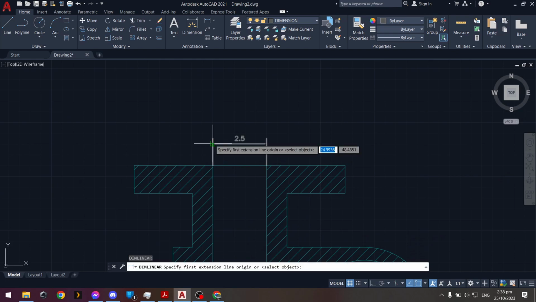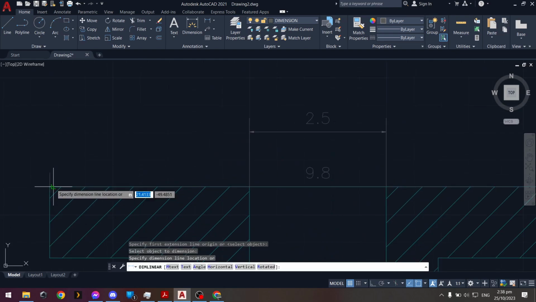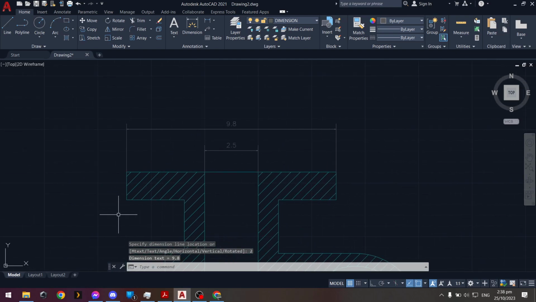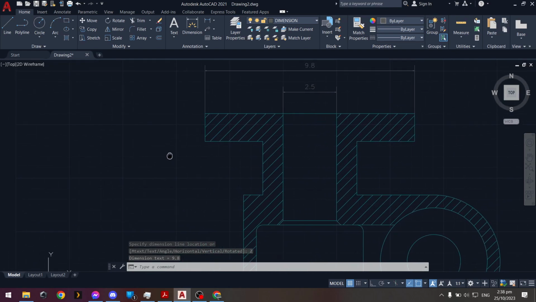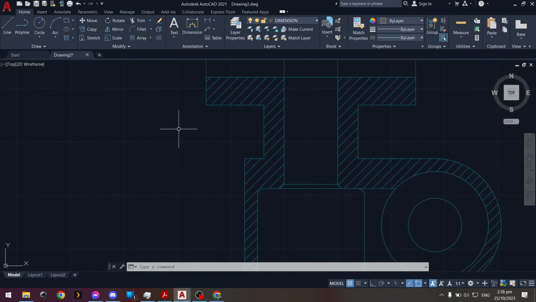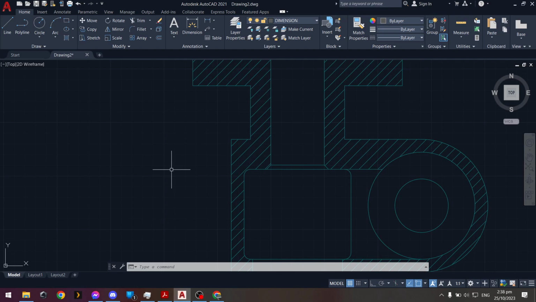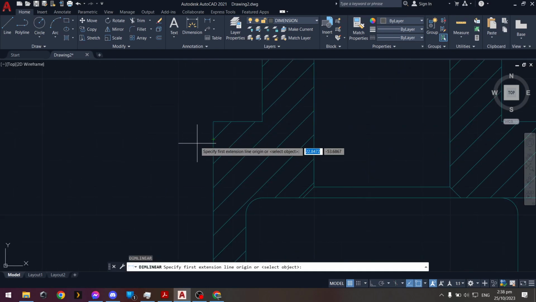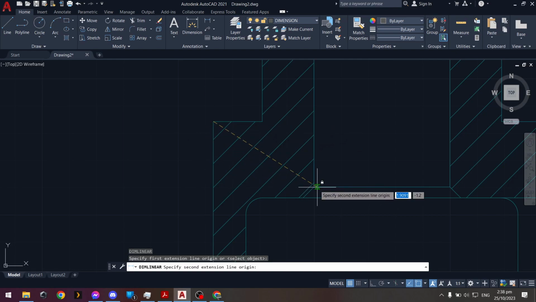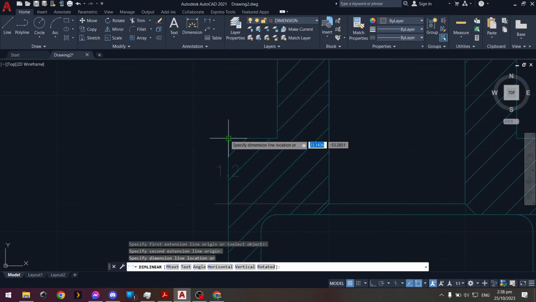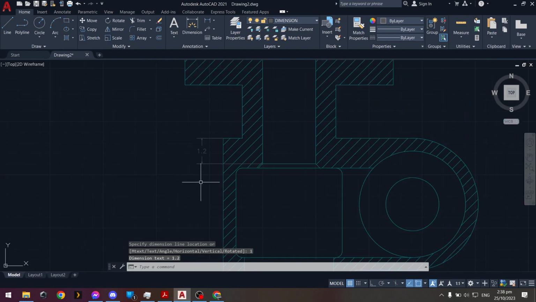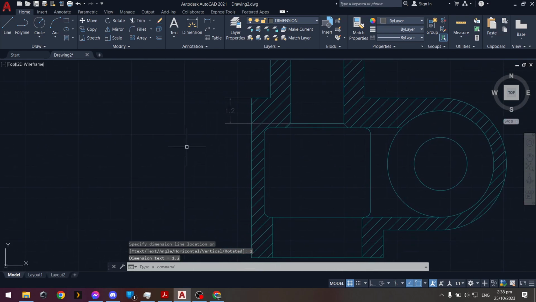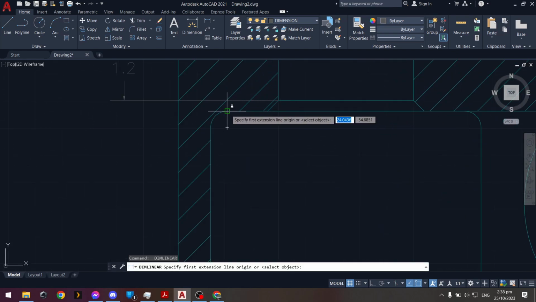And then for this part, we can also do the other one as well.